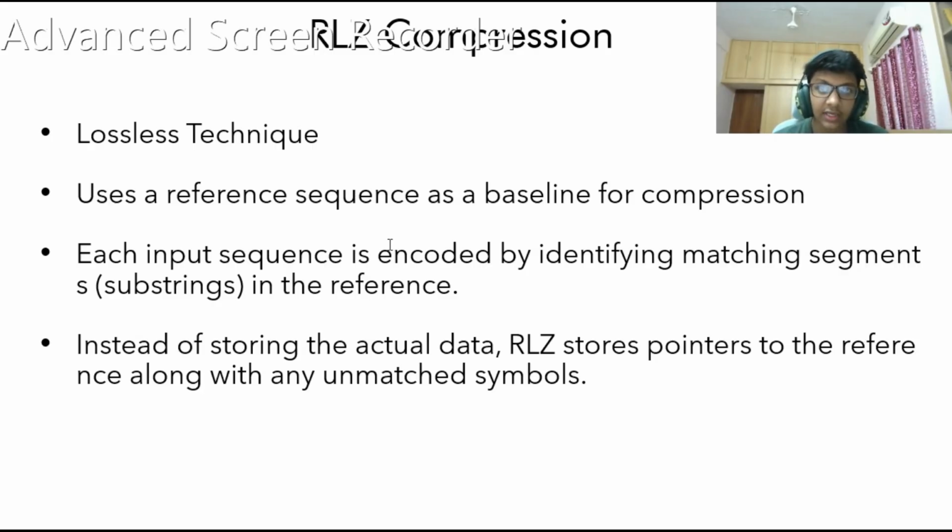So instead of storing the entire data, which increases the space, we only store the symbols that are not in the reference sequence and in the data set, and we point to the reference. So this decreases a lot of space. But these algorithms may not work that effectively against very large data sets. So that is a limitation.